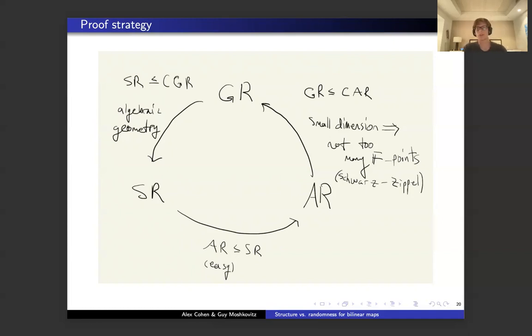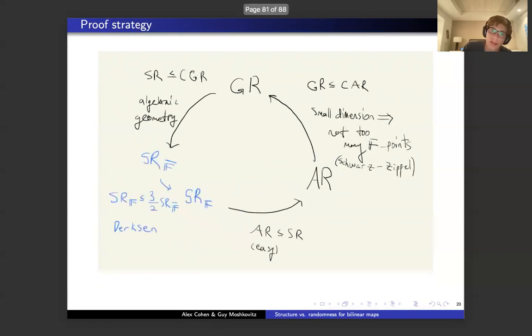Okay, there's one issue with this plan, which is that the tensor we will have created will have a slice rank decomposition not over the base field that we started with, but over its algebraic closure. To deal with this, we use a lemma of Dirksen, coming from a totally different direction, which proves that in fact the slice rank of a tensor does not change too much when you go to the algebraic closure. So it just fixes this field issue we were dealing with. We don't need to think about field issues anymore.